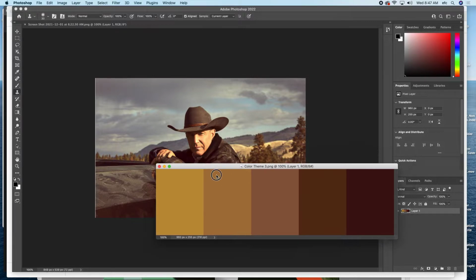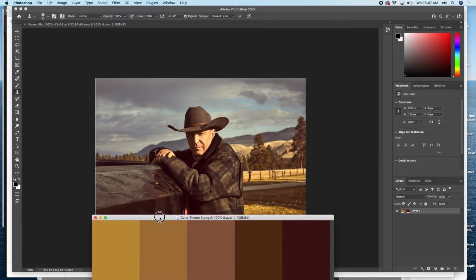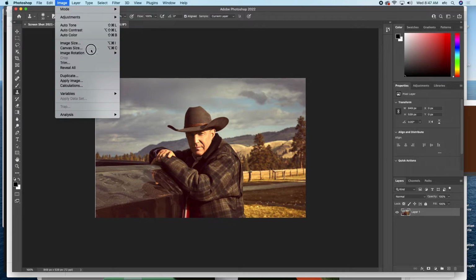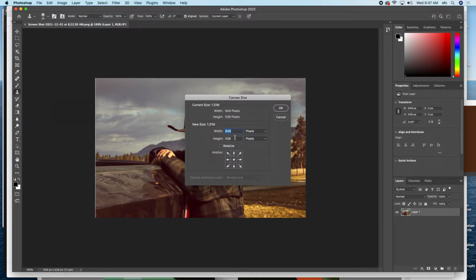I want to see one image where your swatches are below your image. As an example, you could go to canvas size.